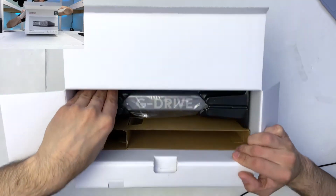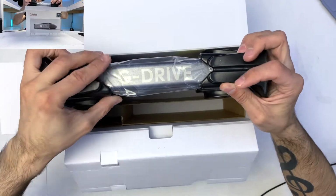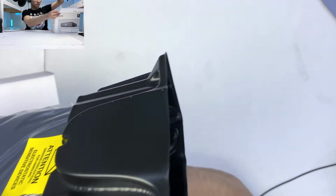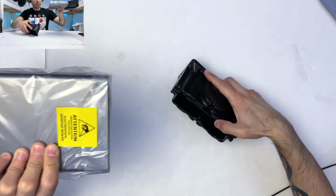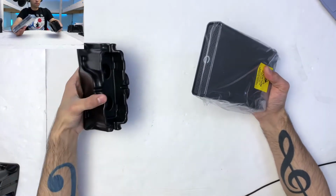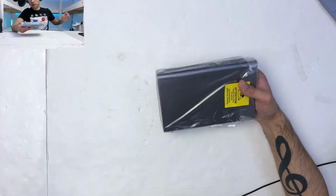And then finally we actually get to our actual G Drive unit, and it's a hefty unit. It's a hefty unit here. As you guys can see, it takes up a lot of space on the desk, and it comes again very nicely padded, and in the shipping box there was a lot of padding in there as well. And it comes nestled between these two little plastic cradles that I'm gonna put aside for right now.